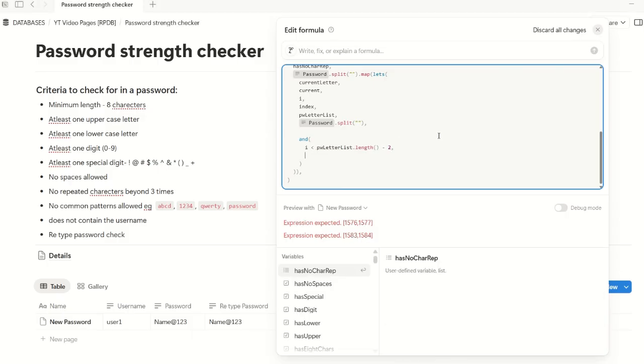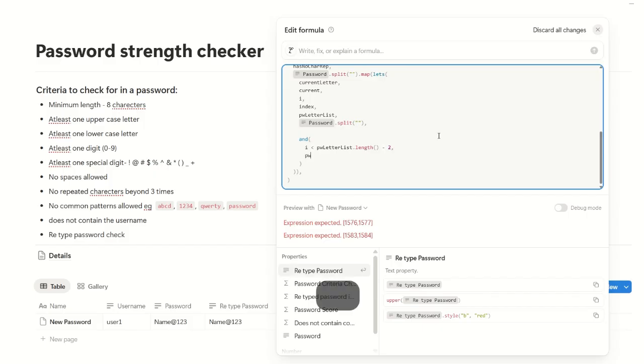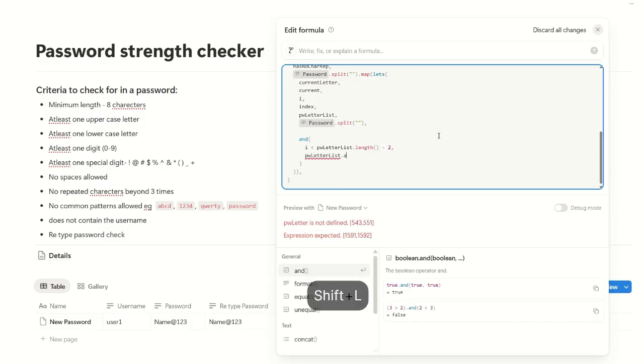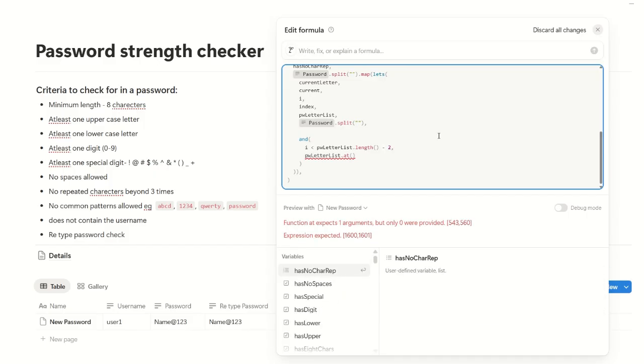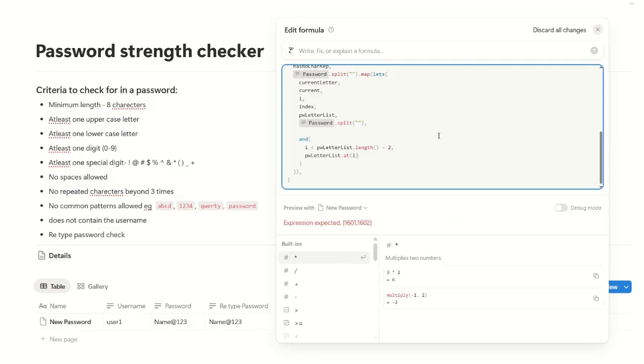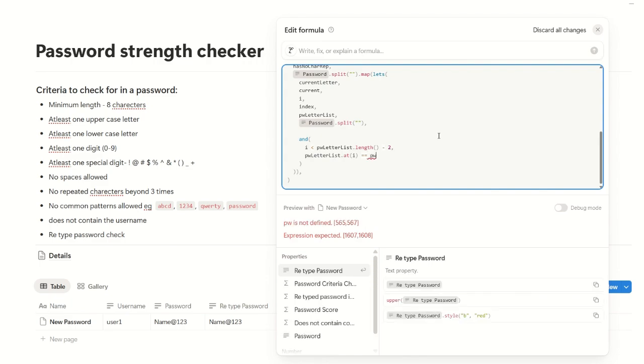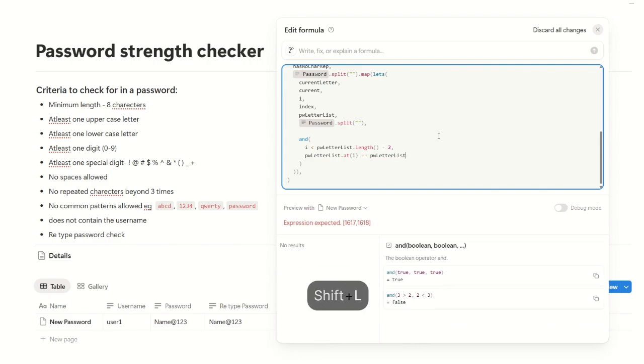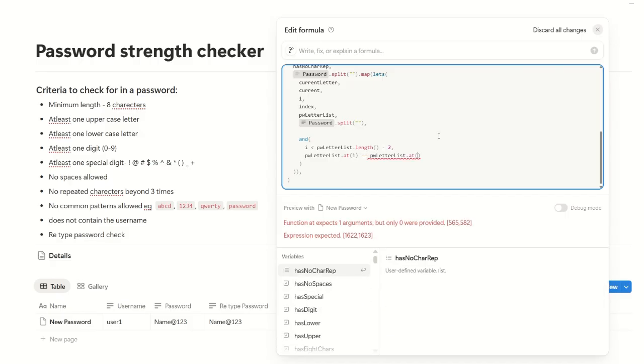And what you want to check here is you need to check that the password letter list that is equal to the password letter list, not at I plus one or I plus one.